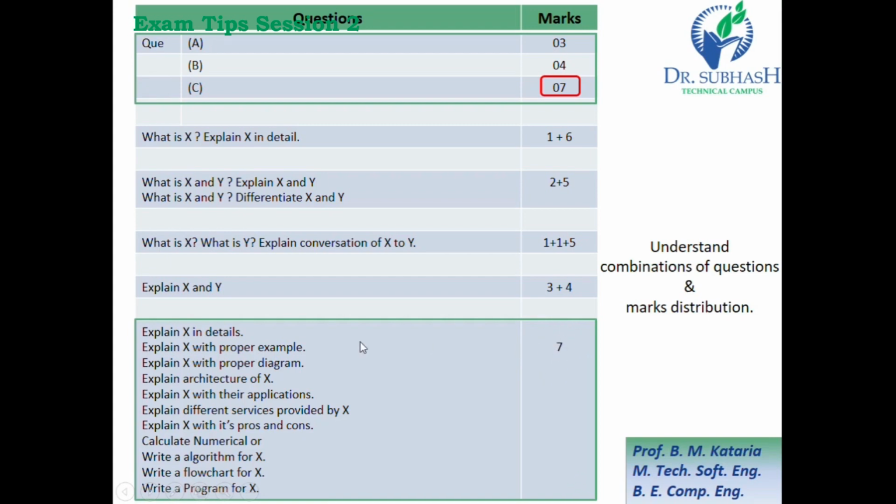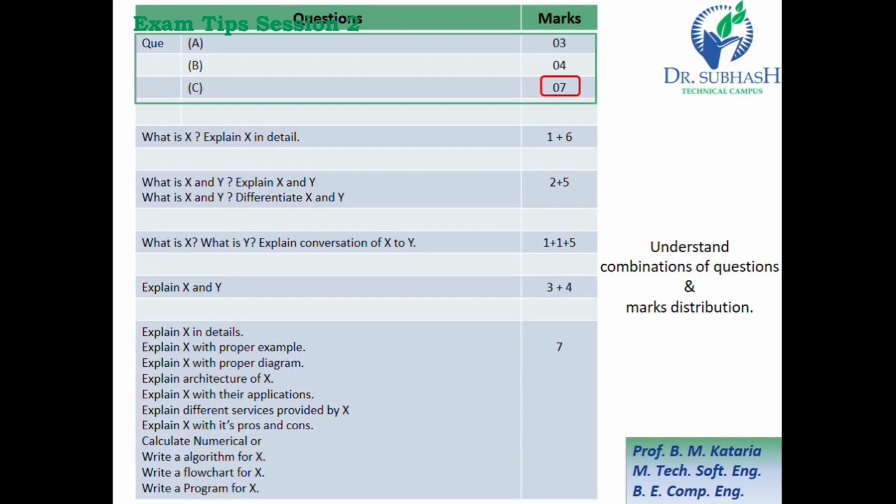At that time there is a need to explain in detail. But most students face the issue of how much content they have to write for a 3 marks, 4 marks or 7 marks question. Don't worry, we will discuss this in our next tip. Whenever a question is asked in 1 mark, 2 marks, 3 marks or 7 marks, for the respective distributed marks, how much answer you have to write, how much content you have to write, or how to explain or describe.